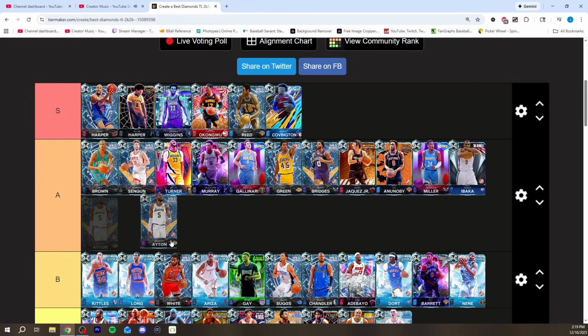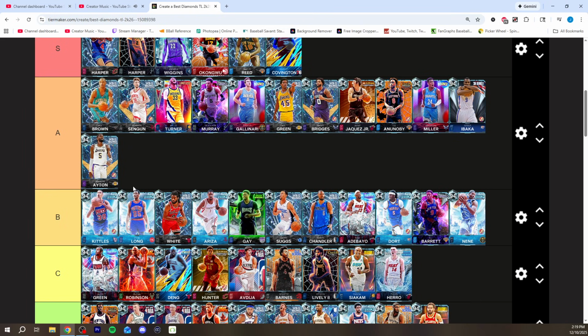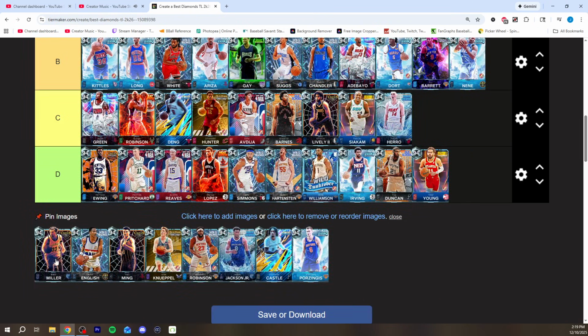DeAndre Ayton. Big player builds, good finisher. Jumper is a little bit underwhelming, but I am going to go A tier still. The jumper is the worst part about the card, but he is very, very good otherwise. I think A tier is still fair for him.